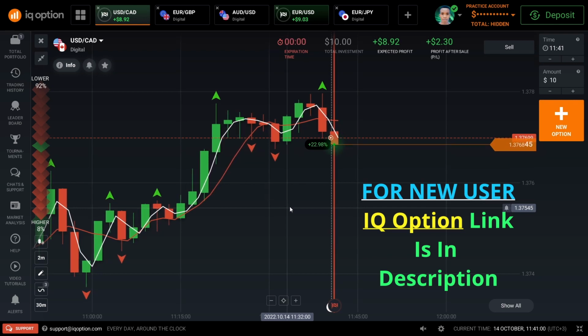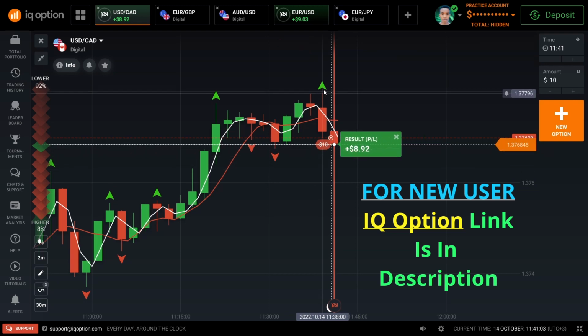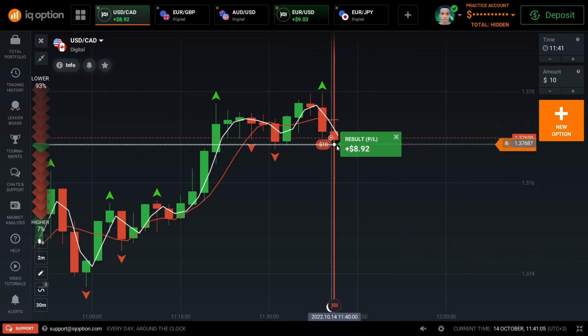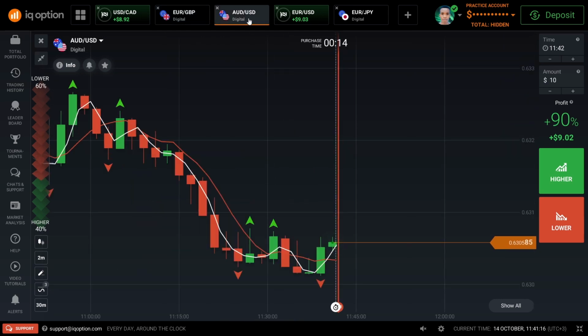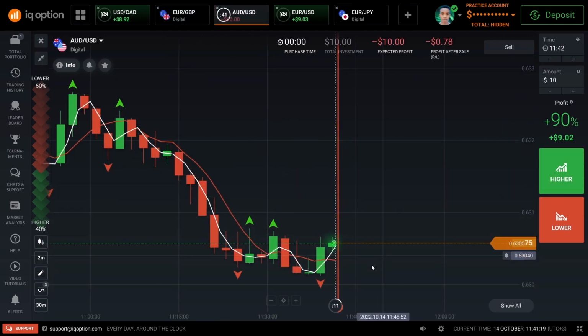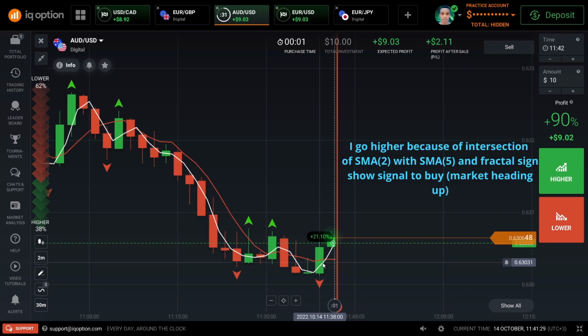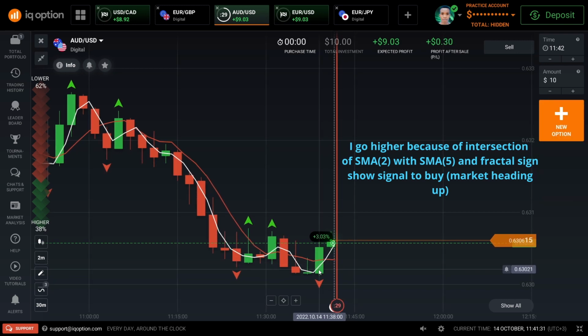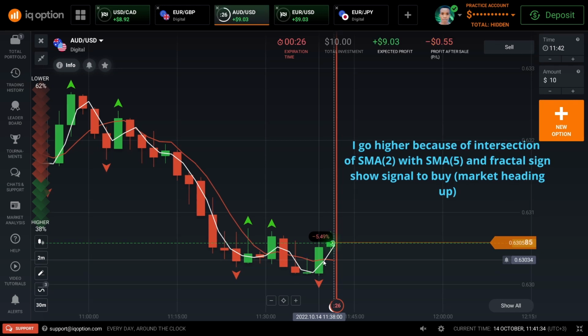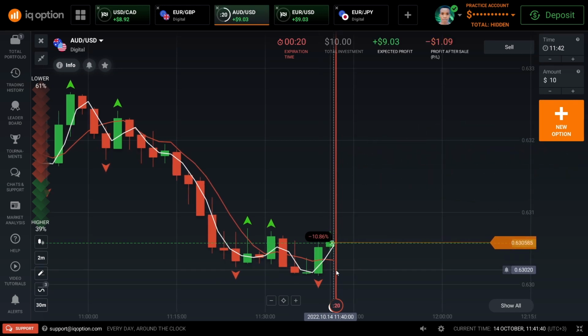This time you see we make a profit because of the combination of the Parabolic SAR and the crossover of the simple moving averages. But make sure you enter the trade immediately once the moving averages cross each other, like this one here. We just take a long trade because of the Parabolic SAR, and we see the intersection of the simple moving average of 2 and 5. The 2 simple moving average, that is white, crosses over the 5 simple moving average and is going up, but it works almost 99% if you follow the instructions as shown.